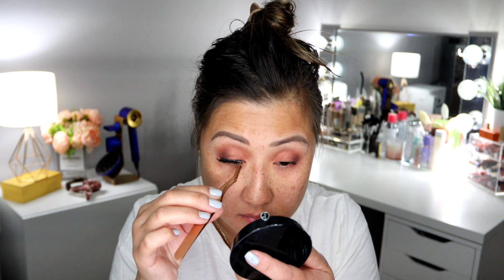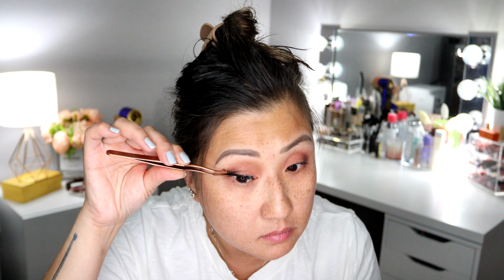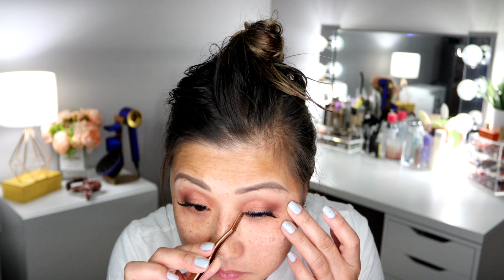I know they are faux, but they're just not flexible or really soft. So I was having a bit of trouble putting this on this eye, as you can see. Again, the material wasn't really soft and flexible or easy to wear, but after a while it was fine, though it was a little uncomfortable in the beginning. So you can see on this eye, I decided to kind of bend it to be a little bit more flexible. Again, it wasn't as flexible, and there was a lot of lash glue in between the hairs.